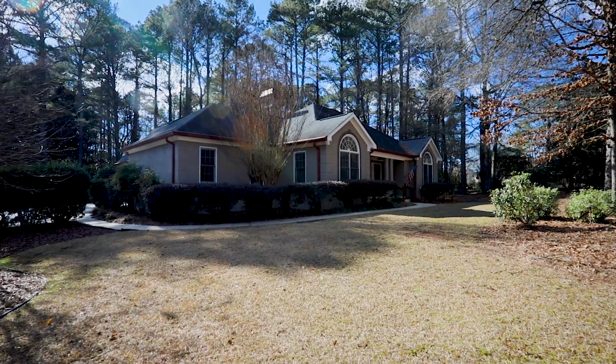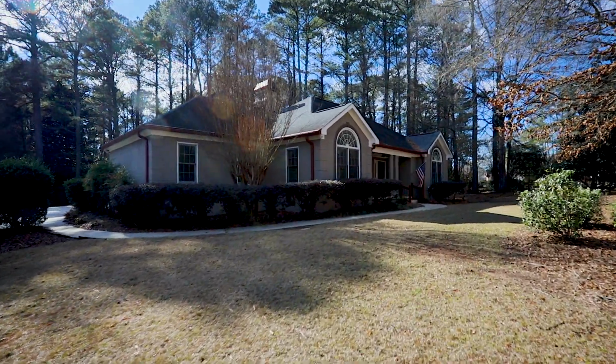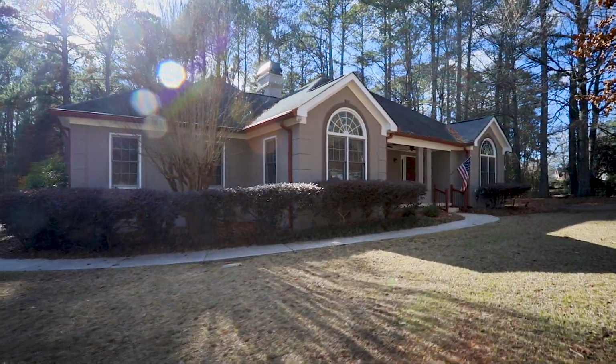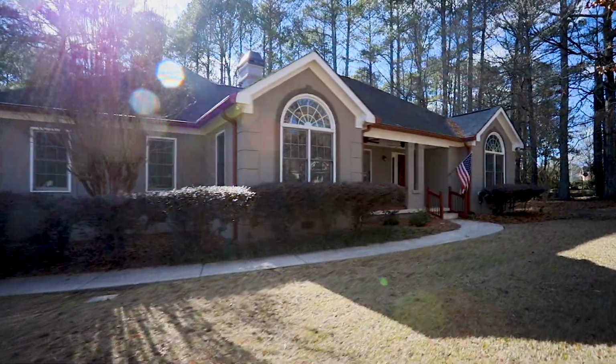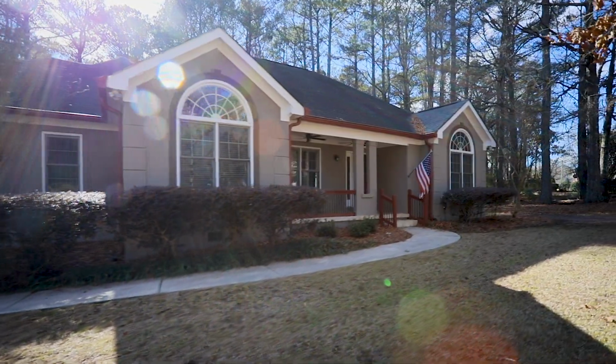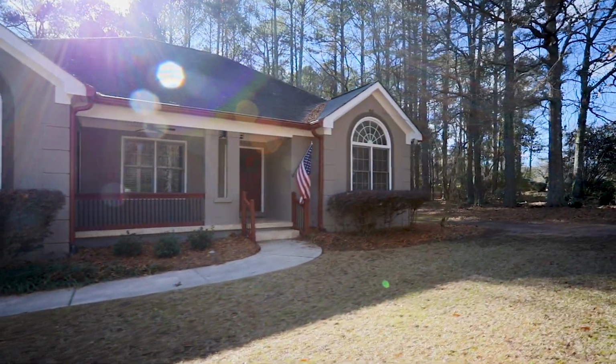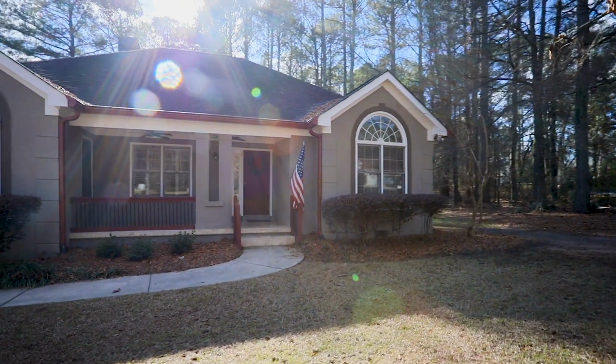We have just arrived to our 4th home. It's Oakdale Subdivision, Stars Mill High School, Braylon Elementary. So still excellent location in Peachtree City. So we're in the 500 to 600 range, and this house comes in just under $600,000. So this is a 4-bedroom, 3.5 bath. It's 2,600 square feet. It's on a really cool shaped lot, cul-de-sac and corner lot. As you can see, it's probably the largest lot we've seen today.